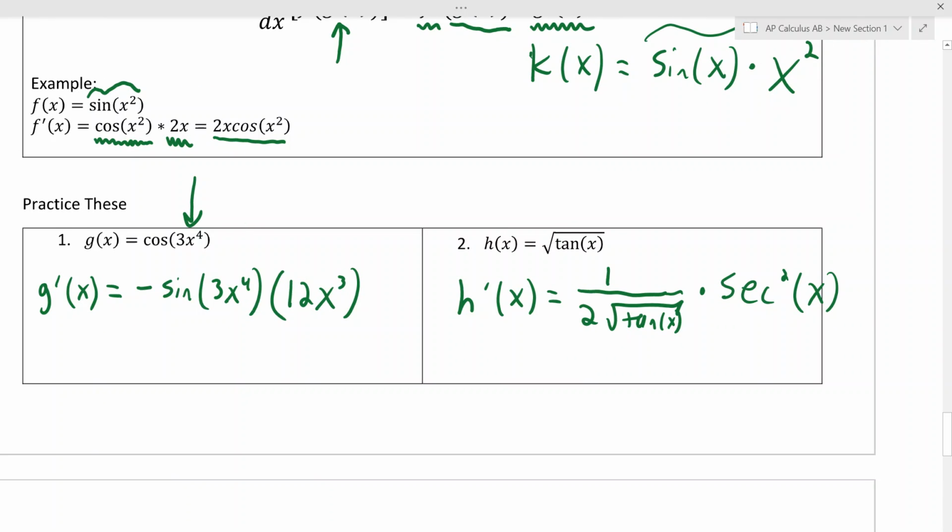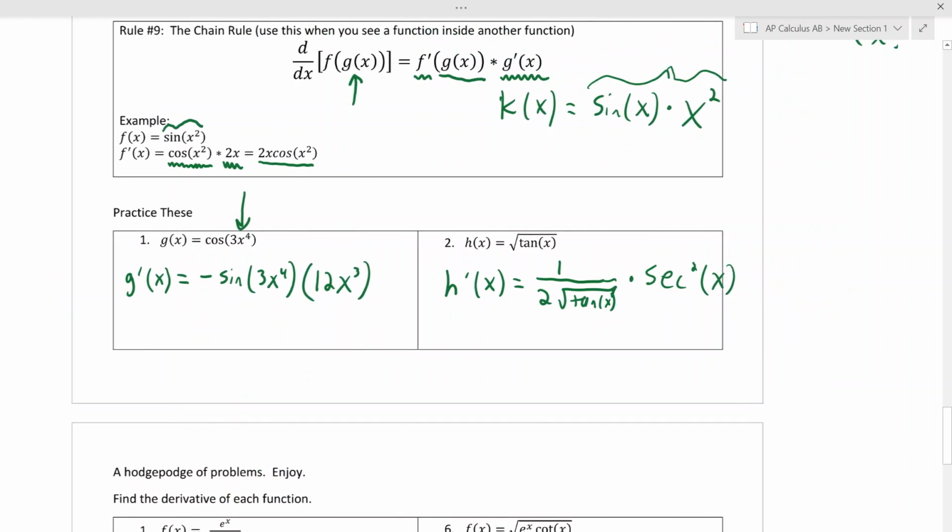And yes, you can put the secant squared on top. Eventually, we will get to simplifying these things. But for right now, I'd really prefer, if you're writing it out, you keep them separate. That way, when I check it, I can see you're doing each piece. Are there any questions? Everybody feeling good?